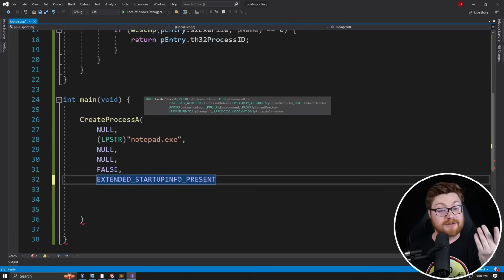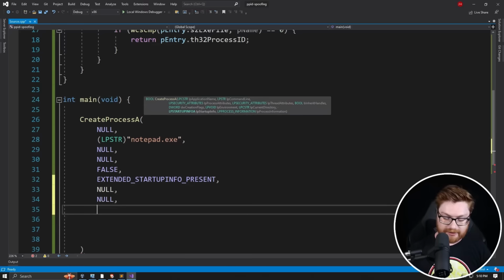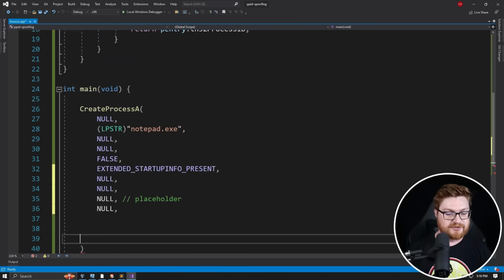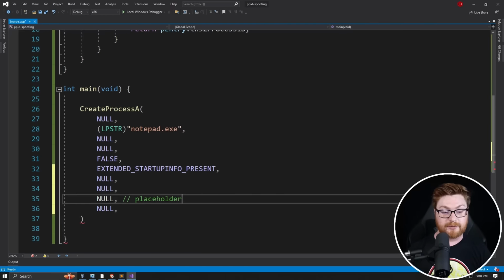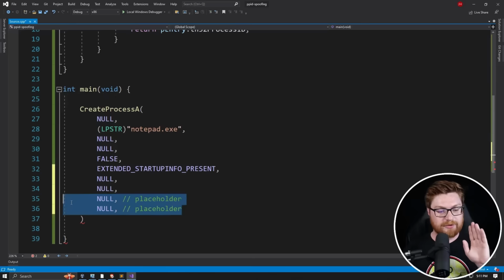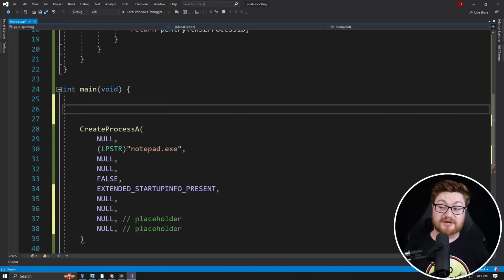That is what can be present, and that is where we'll actually specify things later on, after we cruise through those other necessary default boilerplate parameters. We're going to leave a couple of placeholders, because ultimately I'm going to create some code above this, and that is what's going to make the difference between our regular process that we spawn and our code that we'll use to set up and structure our spoofed parent process and process ID. So bear with me while we leave those as placeholders, but back up top, before we create the process, we're going to do a couple things that will stage the startup info that we'll want to pass to this process that will start.